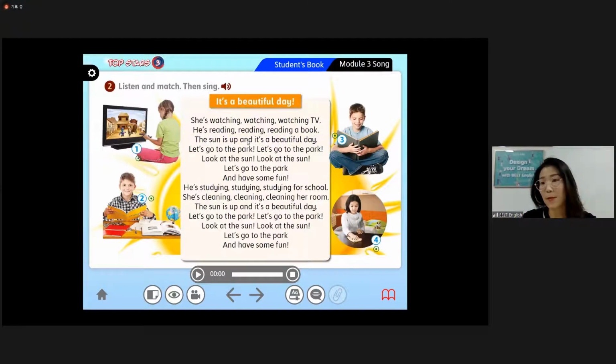So then you don't have to be the clown. You have students listen and sing along. So again, this is what I mean by having a best friend there. Okay, after doing this, we want to make sure that they can also read it. Right? And so, okay, friends, so she's doing what? She's watching TV. I want you to find that sentence.